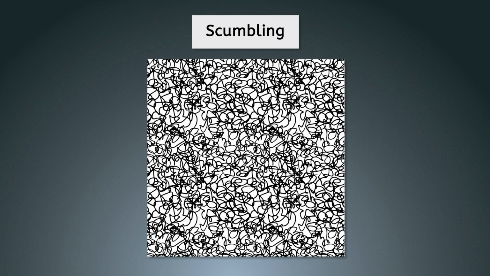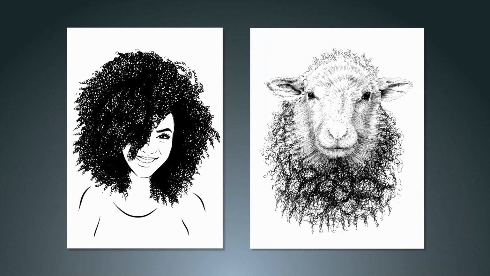Scumbling is a technique that involves applying layers of overlapping, erratic, and often curly lines to create a soft effect. Can you think of any ideas for the application of values with scumbling? What do these curly lines make you think of? Did you perhaps think of hair? Well, it is true that it is often used for depicting hair, as you can see in these images.